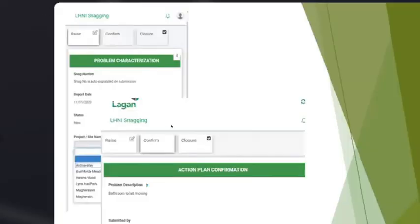So we have a thing called a snagging process. Traditionally our snagging process has been that a site manager walks around the house when it's finished, looks for anything wrong. But that wasn't giving us any traceability — it wasn't giving us any information about who was causing the problems or where the most problems were.